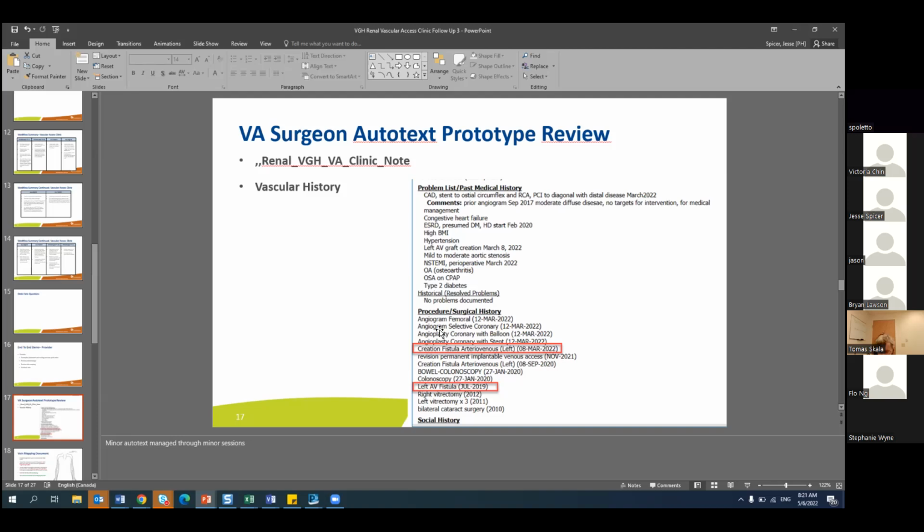Would it be possible to just have surgical history where it would pull in the names of the surgeries the patient has had before? I think that might be useful. And then we can scan that list and look for the vascular access operative notes.